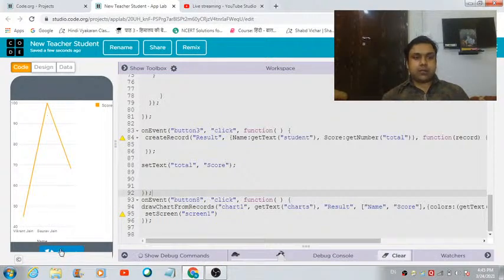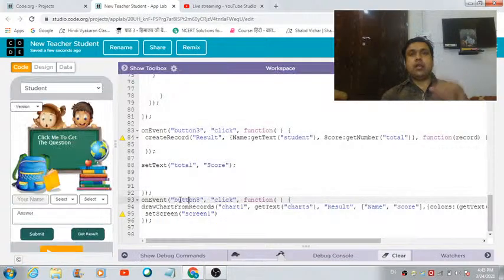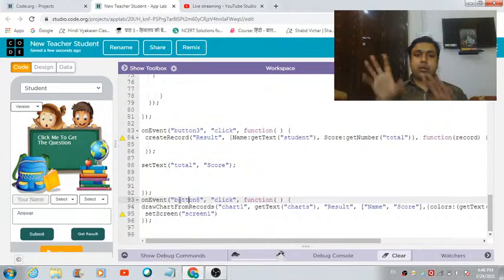Right, now comes the last part. See, suppose any student is visually impaired, so you guys can make use of the play speech block, so that instead of reading the question, you can help that student hear the question which the teacher has given to the students to attempt. So how can you do that?